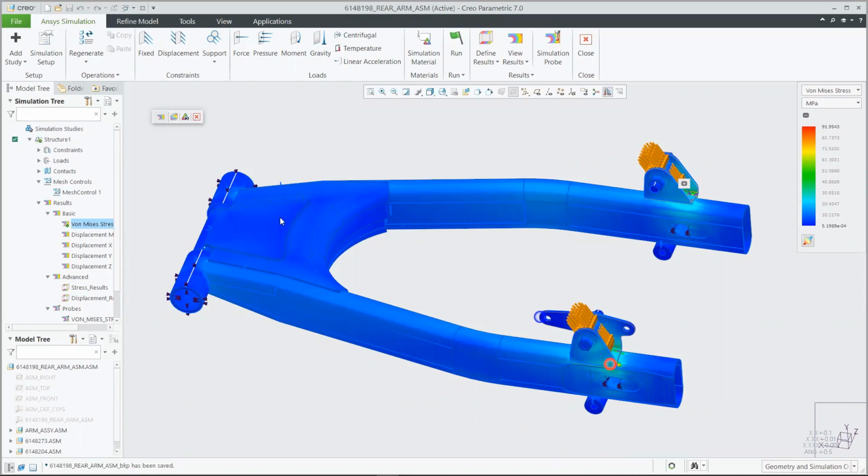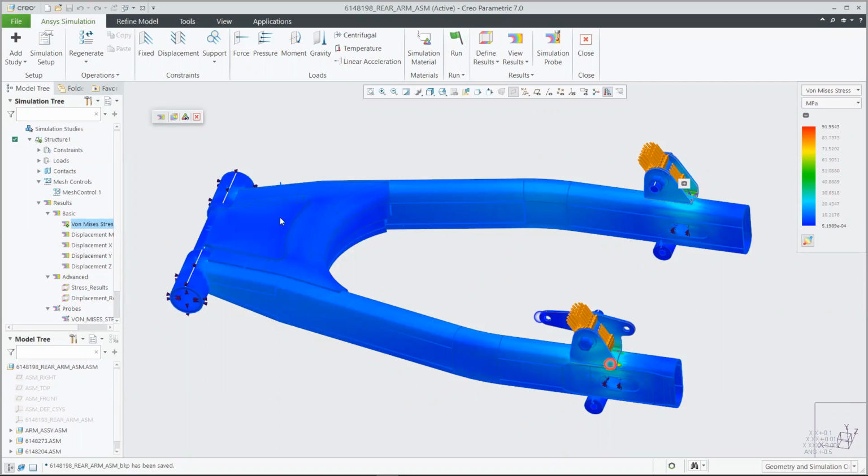Last question, is this module embedded within Creo? Yeah, so it is embedded within Creo. It is a separate extension, so it's not available out of the box. It is an extension and a license that you would have to activate, but it is embedded natively within Creo. Yeah, that's a big deal because you don't have to export the file and then import it into a third-party tool. Yeah, absolutely.